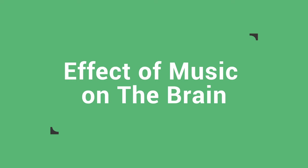I think the first thing to say is that there's no single area in the brain for music. And we know this because we can have a look at patients who have suffered musical impairments following stroke, for instance. And what we see is remarkably different presentations depending on where the stroke has damaged the brain, okay?